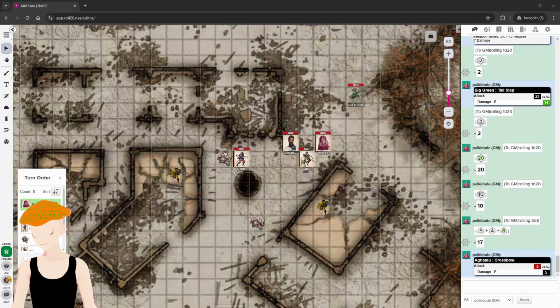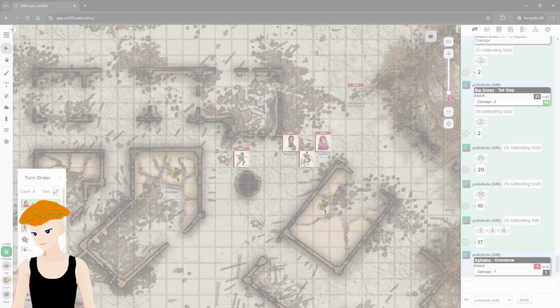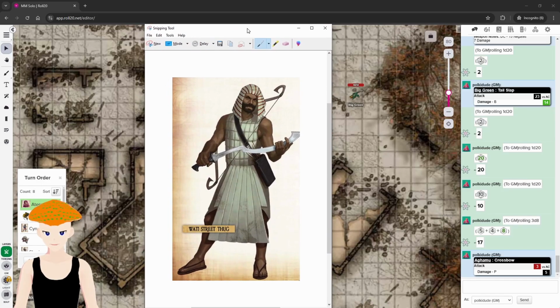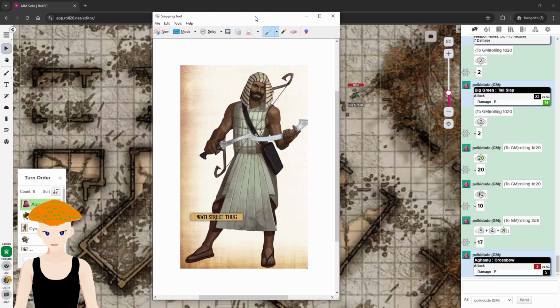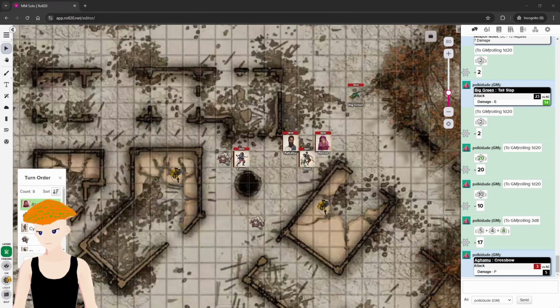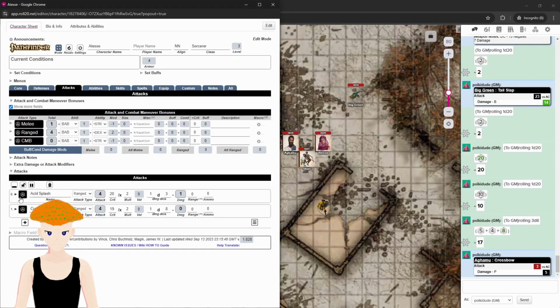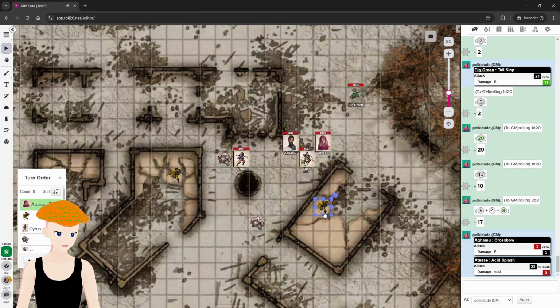I do actually have a picture of these thugs. Go ahead and show you all. They look like this, kind of standard affair for this region of the world. Nothing too special. Okay, Atis. Again, doesn't have much to do, so I'm just going to attempt to snipe the person on the roof with my finger guns. A little bit more damage.